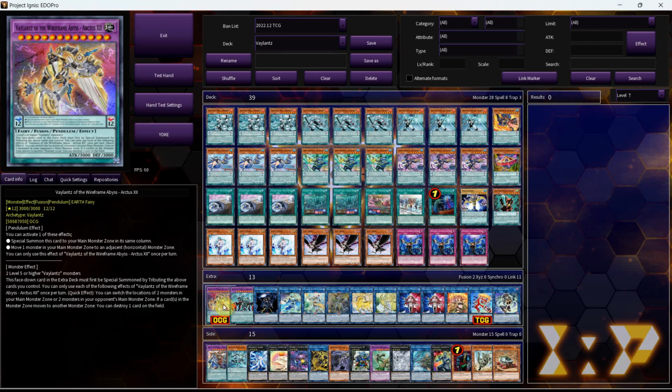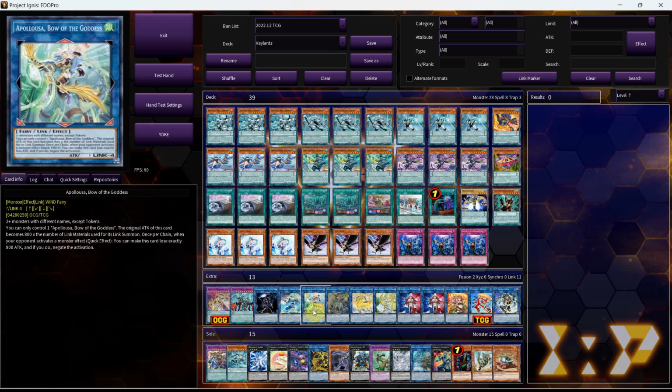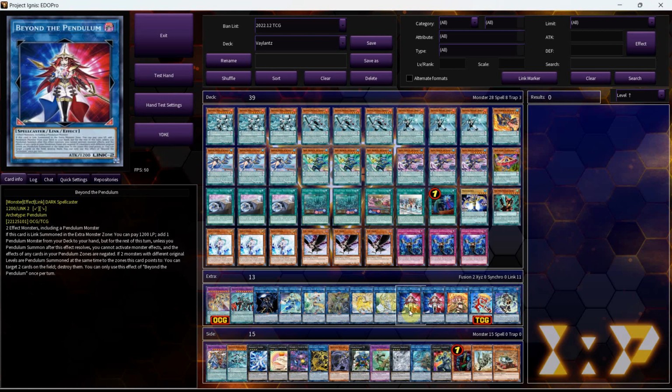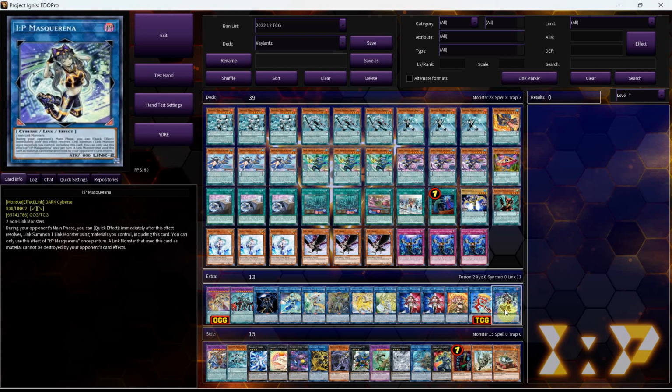From there we have Wireframe, Grand Duke, Underworld Goddess, Avramax, Appaloosa, Access Code, Nightmare Unicorn, Selene, copies of Beyond the Pendulum, the Hida, Pit Knight, and the Masquerena to round out the extra deck.